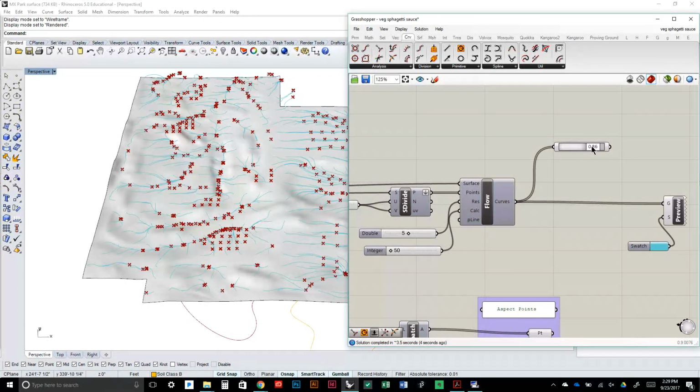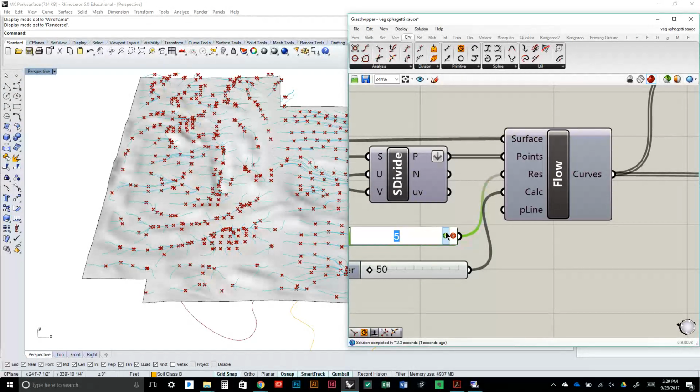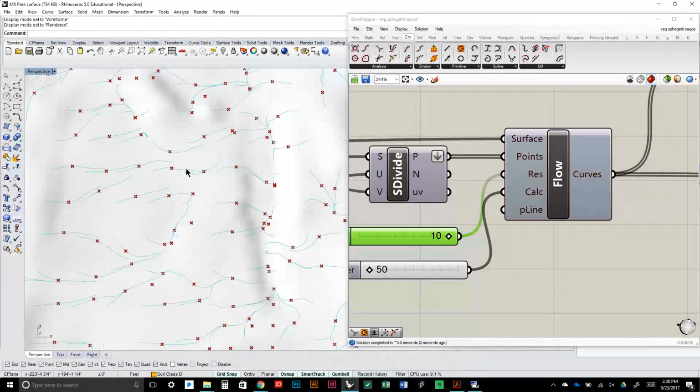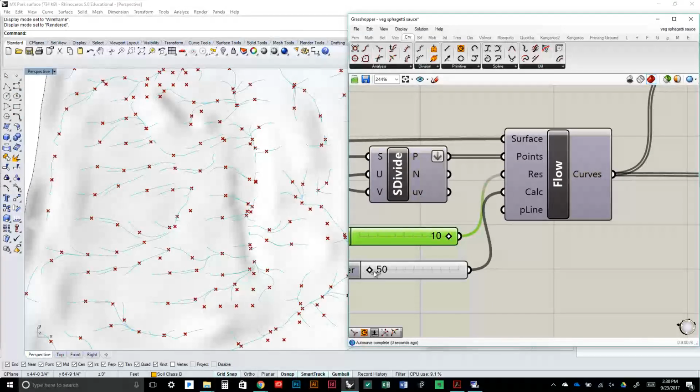Oh, I wish these were... What if I change this resolution real quick too? Again, we aren't studying the drainage patterns for the drainage patterns. We're studying them for their proximity. So they don't need to be of the highest resolution as long as they create a general direction.